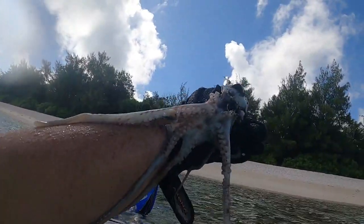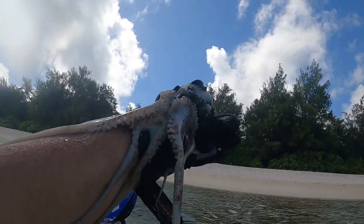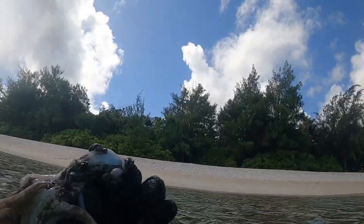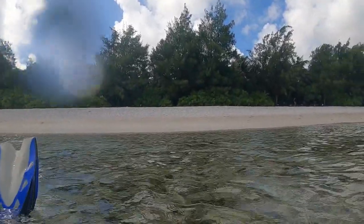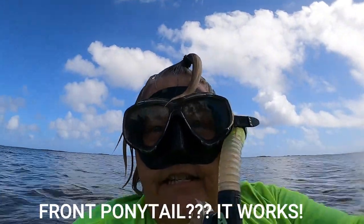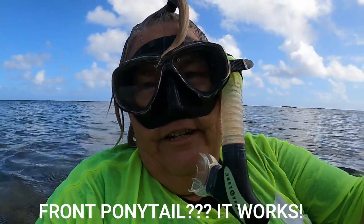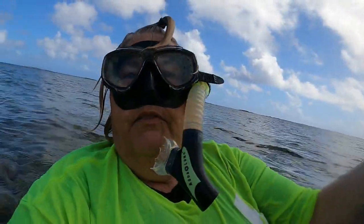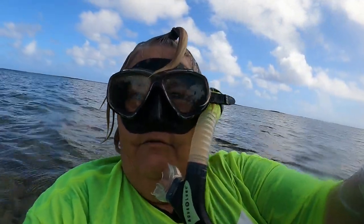I got my first octopus. He was out watching me. And then he went in his hole for a while, but I got him. And here's the ink sac. So let's check what that does. Not much ink, because he did squirt out a lot of ink trying to get away, so he squirted out ink for a while. So it's just a little guy, but the little guys are the tastiest. Look for another one.